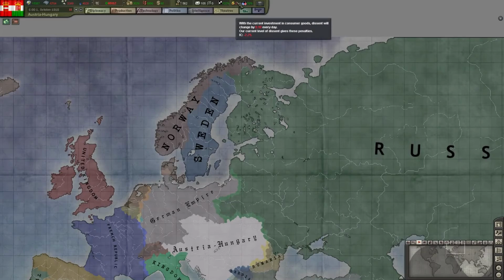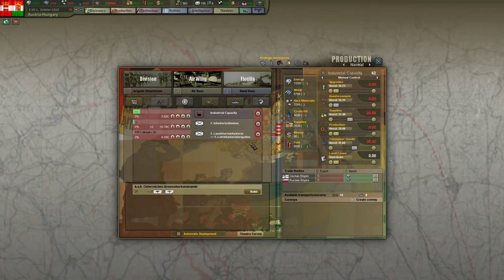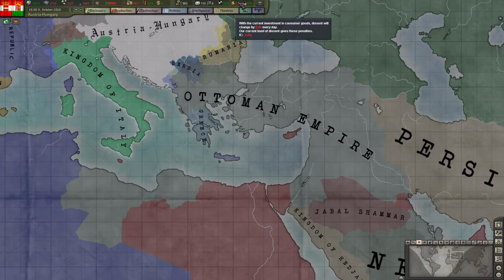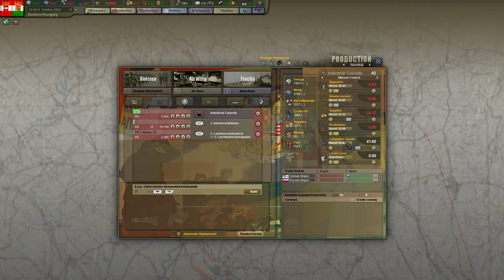Oh, we need consumer goods. Okay, so we'll get consumer goods to the maximum, and the rest will be for supplies. We're still losing supplies. It's either we're getting dissidents or we're getting hell. We still don't have enough consumer goods. 41. Come on, unlock. Luck here. Ah, god damn it.